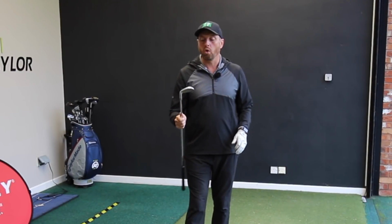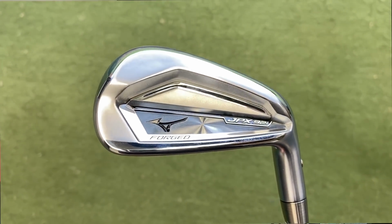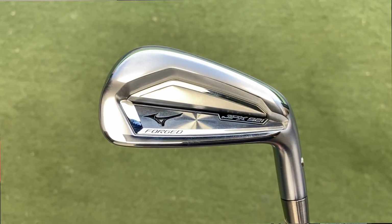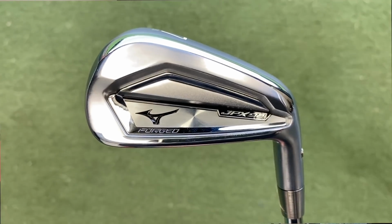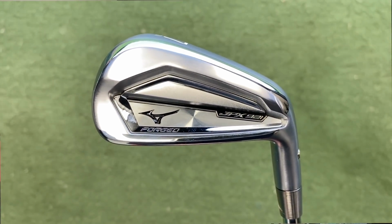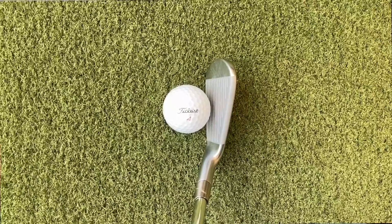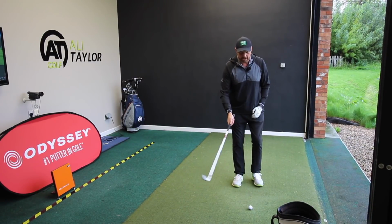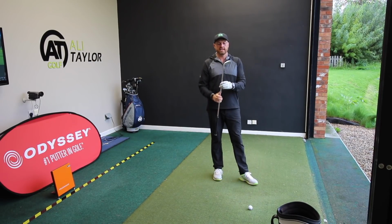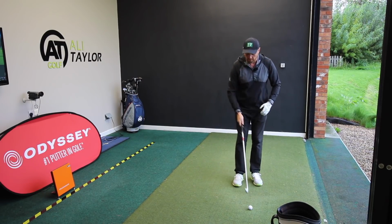Right, so we move from the tour into the forged head, and when you look at the back of this one, very, very different looking. You can see noticeably more mass, certainly down at the bottom. 31 degrees, so 3 degrees stronger, so by moving that CG lower in the head, Mizuno are presumably looking to keep that launch angle good but get some more ball speed. Not bad. If we look at the sole of the club, you can see definitely a little bit more width in there, and as you put it down behind the golf ball, it's noticeably bigger, with a thicker top line. I still think it's a good looking club, not in my opinion anywhere near the tour, but it makes me think it's like a tour version for the guy that wants a bit more distance and a bit more performance.